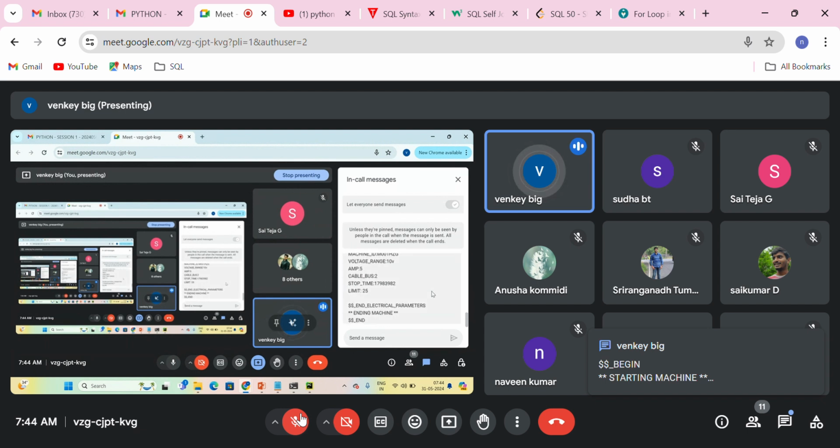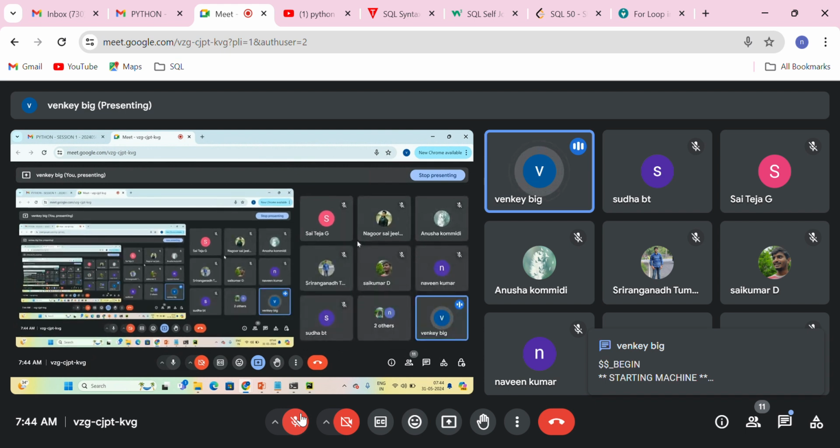Okay, so now this is text processing, guys. How you will do text file processing in Python. This is the concept. Tomorrow we will see structured file processing. Let us say I have a CSV file, and then how to read it, how to process it. That concept we'll see tomorrow.